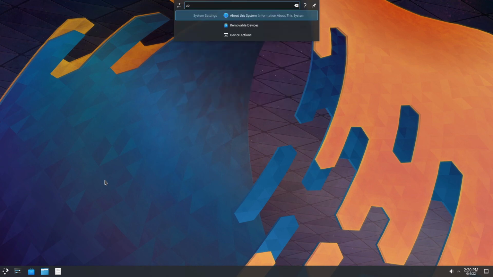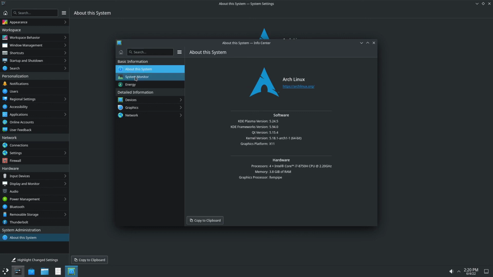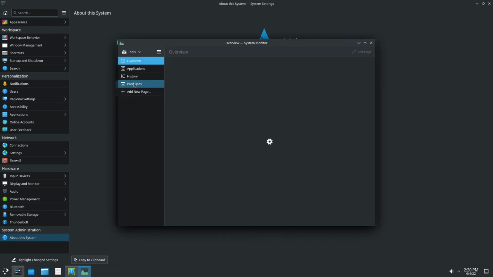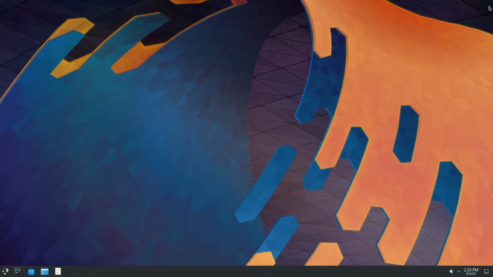We can just go about. As you see here, latest kernel, latest Plasma, latest Arch. Easy peasy and quite quickly. By default, it's not running much out of the box, so about 1.3 gigs of memory, as well as just about 6 to 8% of the CPU. Bearing in mind it might possibly be doing a bit of indexing in the back end as well.